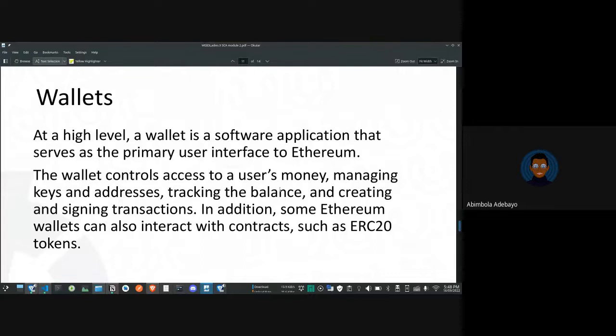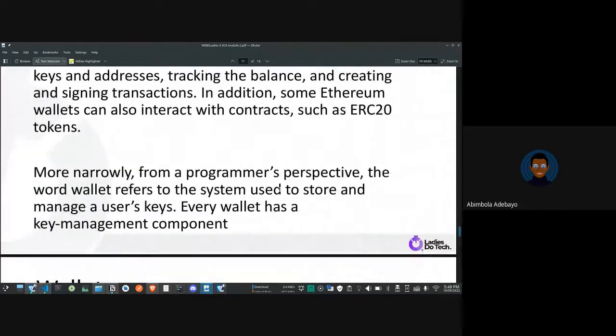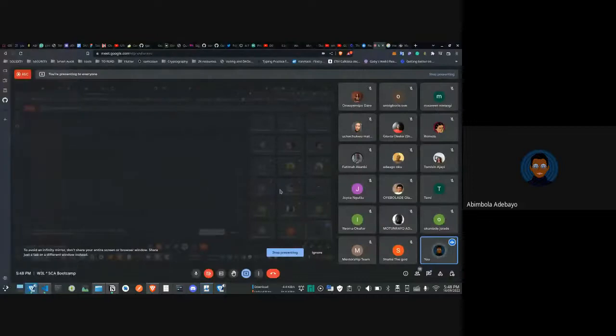That's the work of a wallet. So more narrowly, from a programmer's perspective, the word wallet refers to the system used to store and manage a user's keys. These keys include the public key and the private key. So every wallet has a key management component.